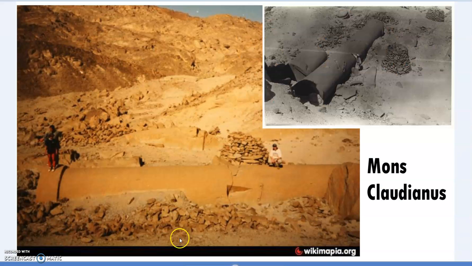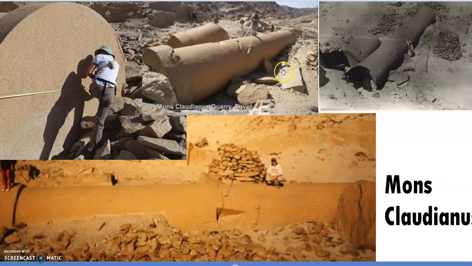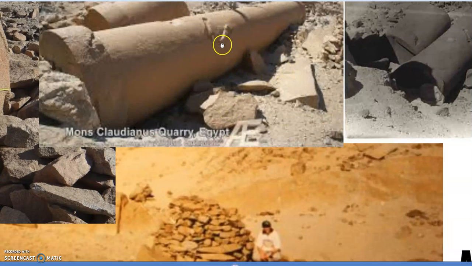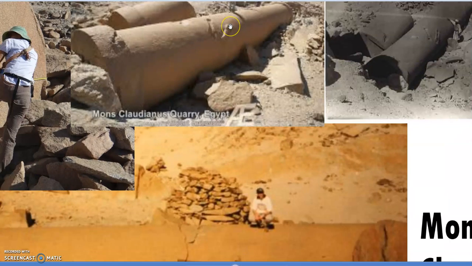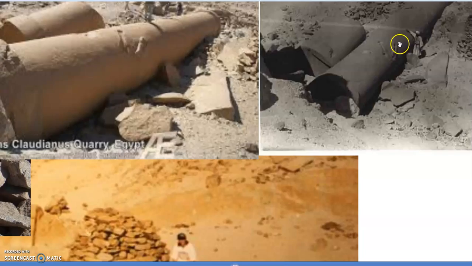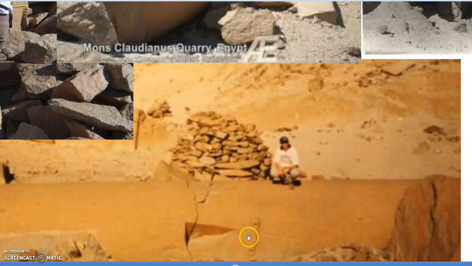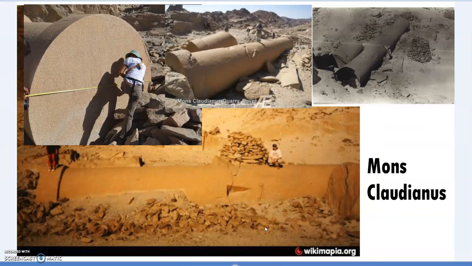But we come back to Mons Claudianus, and here we see the same column, so you can see this stone and get an idea of the size of this particular column. There's another example, so you see the end of a column there. And also, we still have the nub, let's call it the boss. For instance, you can still see them here, they have been chipped off, but there's another example.